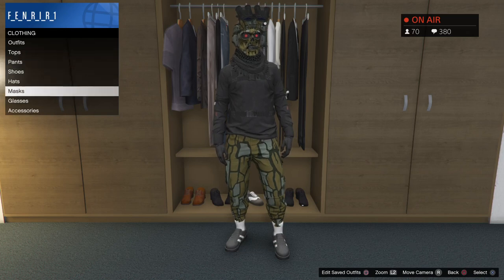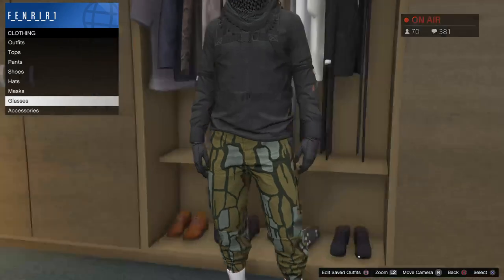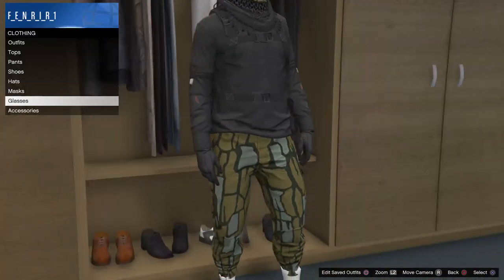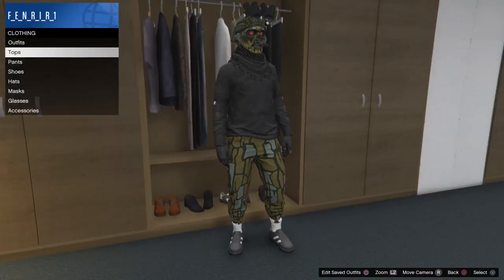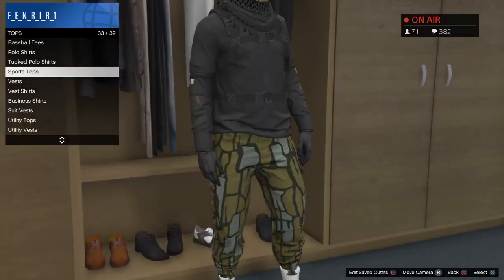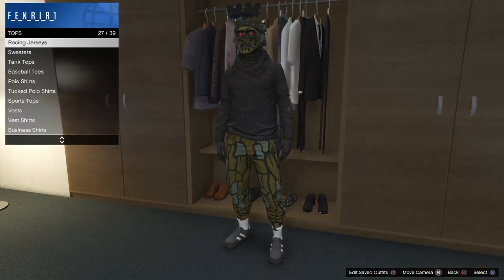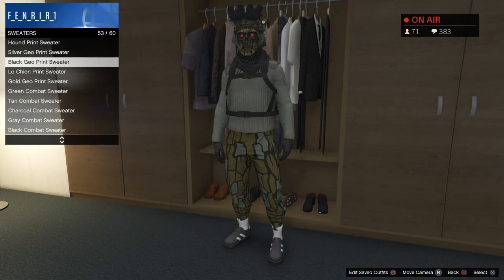I didn't want to lose that top. That was my biggest dilemma because that's a glitched top, a glitched double t-shirt right there. So I tried to put the utility vest on it, but unfortunately it wouldn't work. But if you guys are trying to make this outfit and you can't get that top, I believe this glitch still works too, but just in case it's not working, you can go to sweaters. Just scroll down to sweaters, guys.